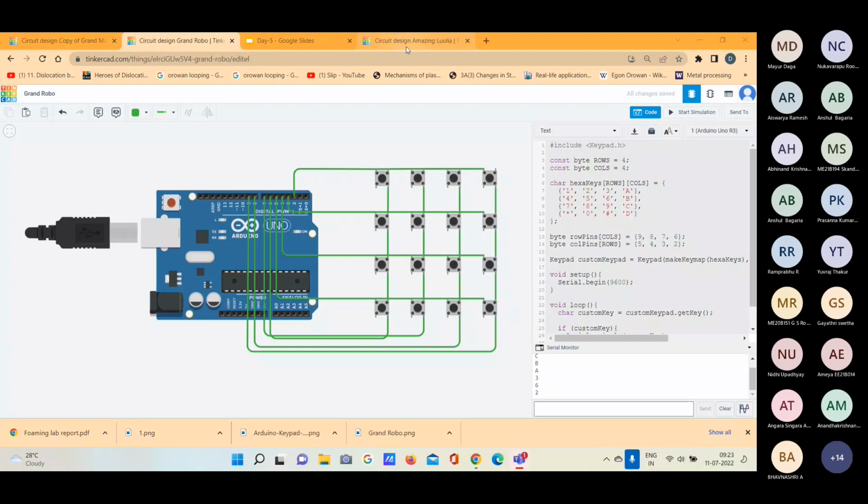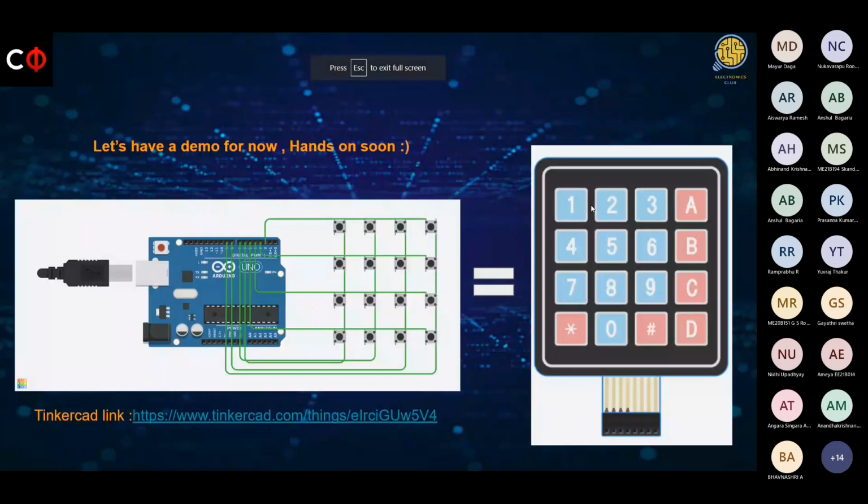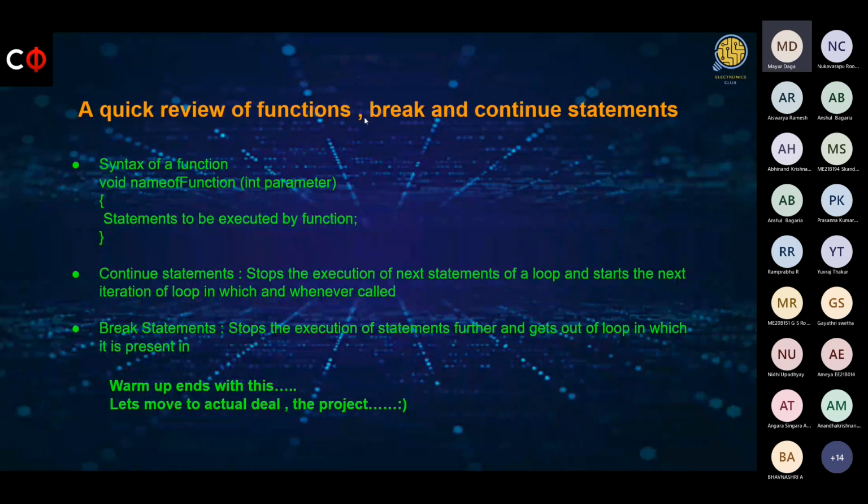Yeah, so I'll now go through the statements. Since the code for the project will always ask you for a password, and we have made a utility to show the password. If it presses B, it should clear the password. If it presses C, it should enter the password. If it presses A. So you need to call all these things again and again. If you call this again and again in the code, it will make your code too long, and if you make any mistakes there, it will be difficult to debug it.